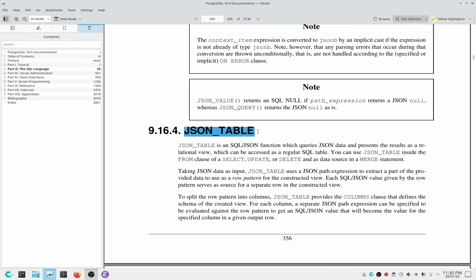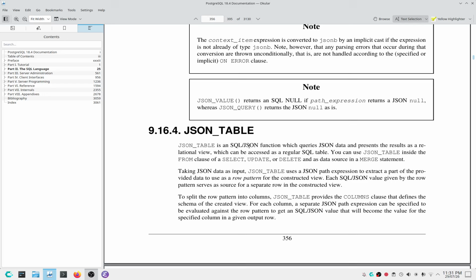So JSON table will finish this. So we will start it, but I don't think we will be able to finish it. So let's get started on this, and do not forget that there will be lots of examples once we finish this. Most probably I'll show that tomorrow and share as a gist.